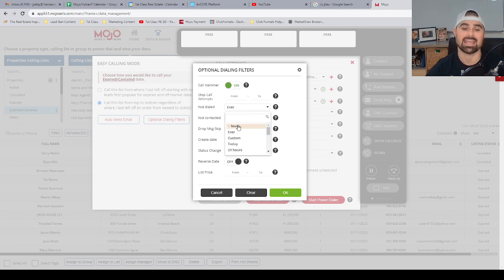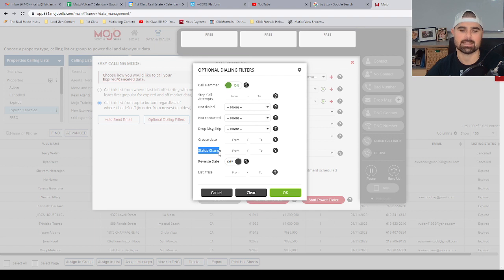I want people that I haven't called. Give me people that I've never had a contact with. Maybe I spoke to them, I statused them as a contact in a conversation. I want to only call the people that have never picked up my calls. Anybody that hasn't had a drop message or skipped. Okay. There's 2 filters right here.